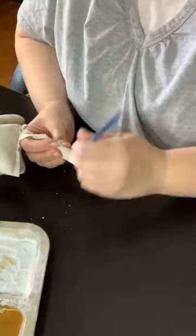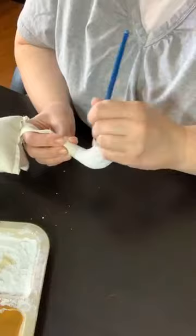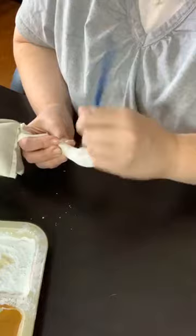Whenever I paint, like today, we're doing a live, so I'm not going to make you guys wait while I go wash brushes. But after I would get done painting each color, I would go and wash my paintbrush out. And then I also resize the bristles with just a little bit of dish soap.